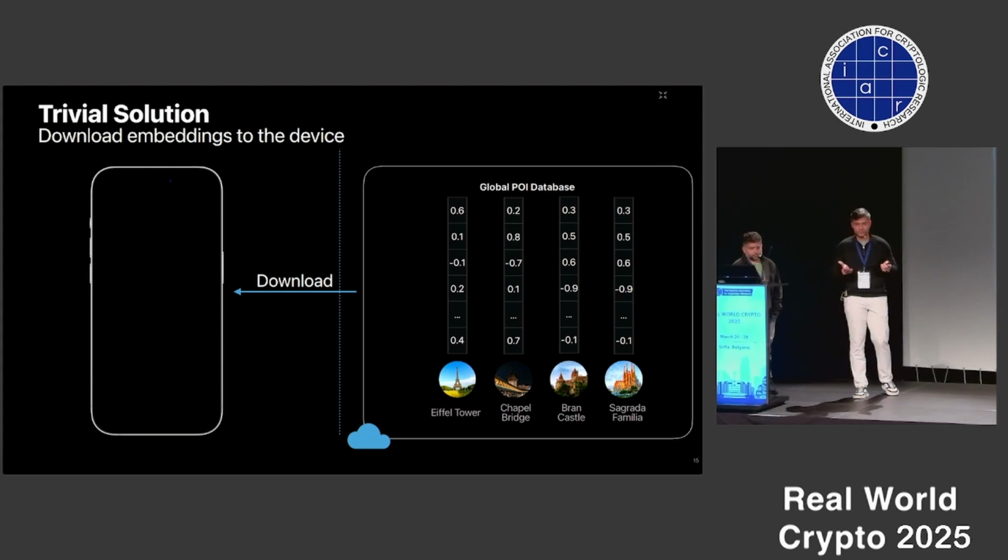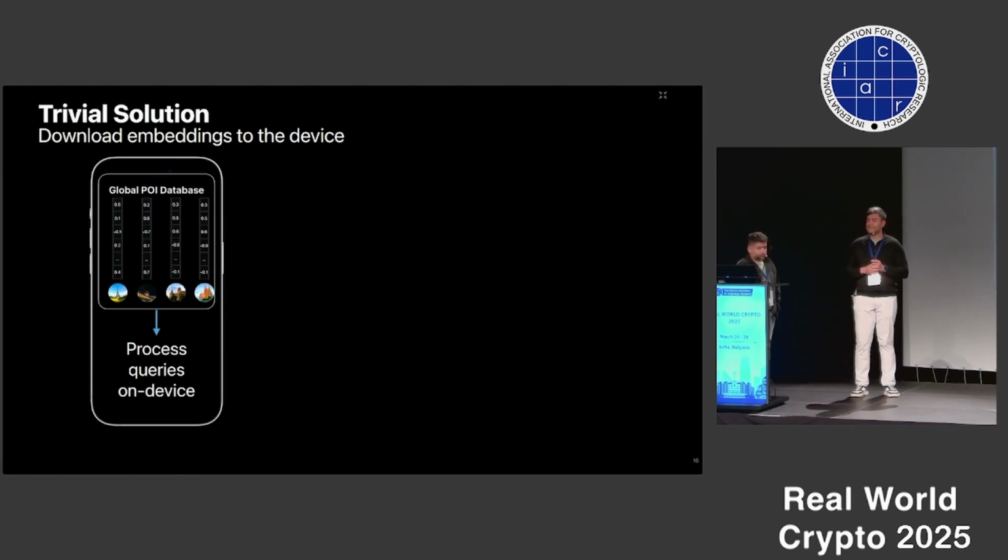So there's a trivial approach, which is perfectly privacy preserving. You take this entire index, and you download it down to the device, and then you're going to be processing all these queries completely on device, right? And then you have the tags available. You can put that next to the image, and they are available for search. Perfectly fine. And this is encouraged for small databases.